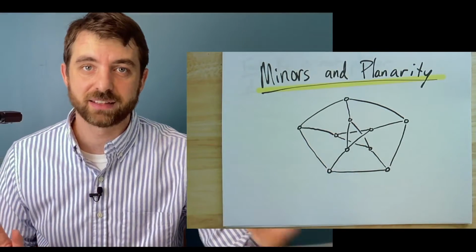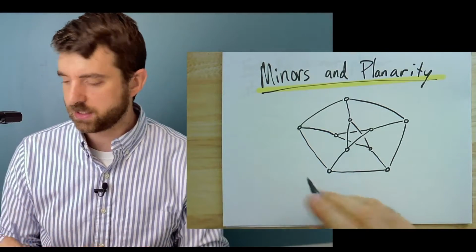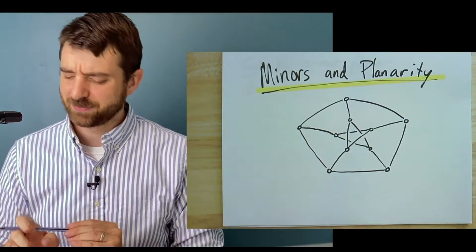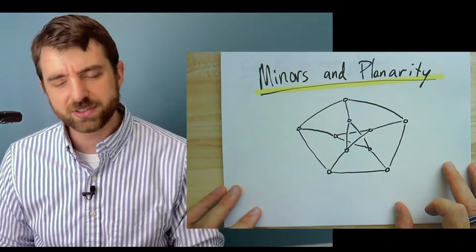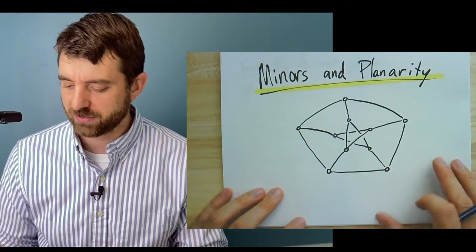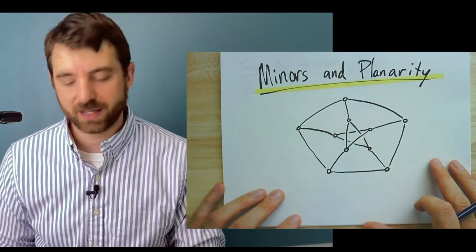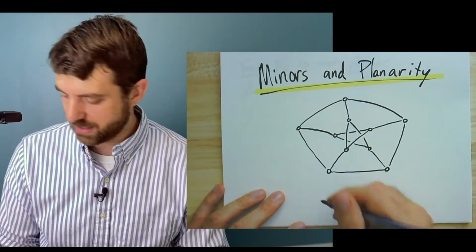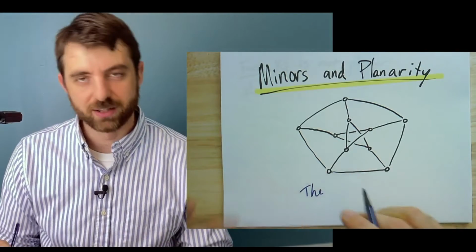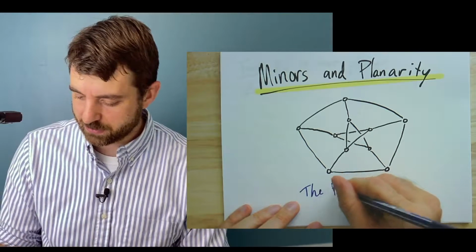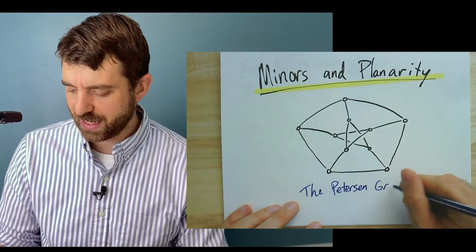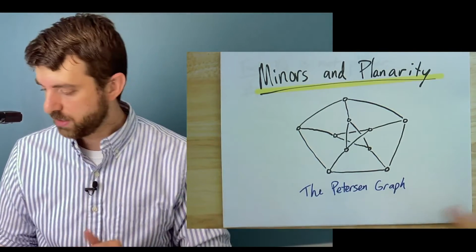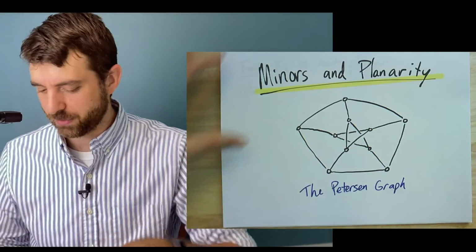So to jump into it, let's look at this example. This is a classic fun graph. It shows up all the time. It's fun because it's a little counterintuitive. It turns into a counterexample for a bunch of natural conjectures you might make about different graph properties as you're exploring small graphs. It's sometimes called the Petersen graph. It's always called the Petersen graph, but sometimes it might be called a Petersen graph because there are several. But maybe this is the most popular one.